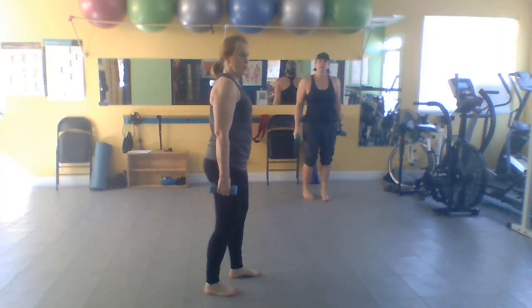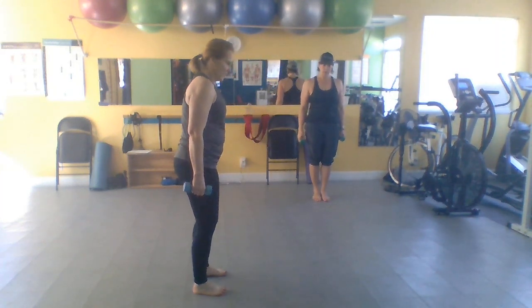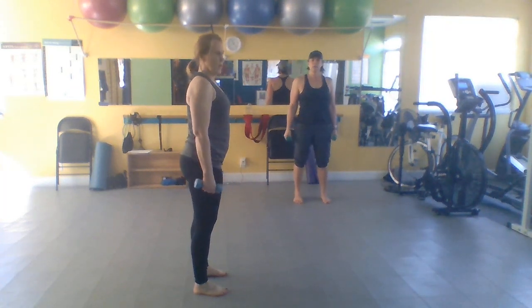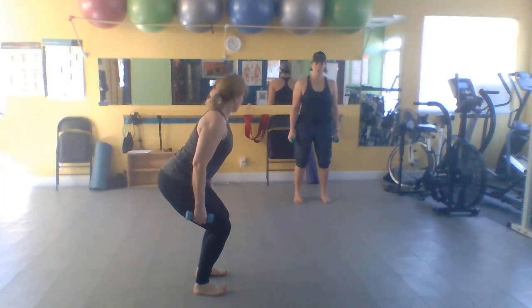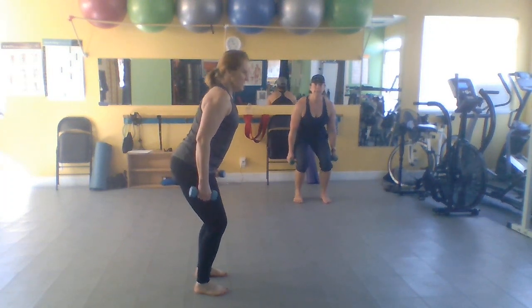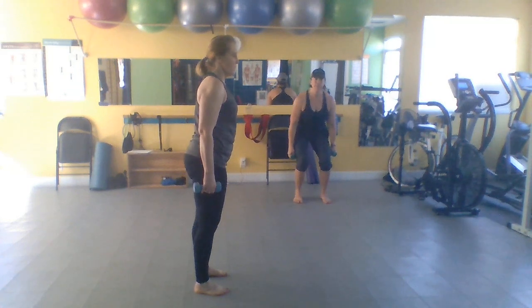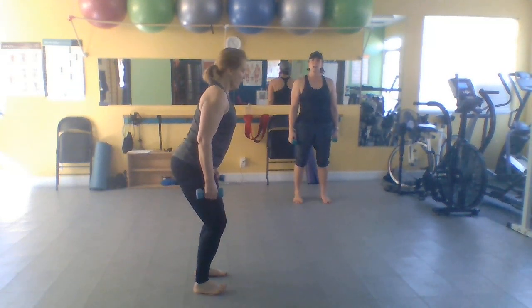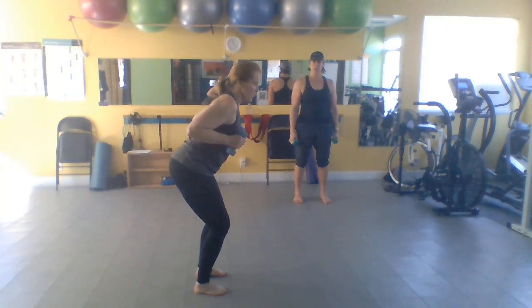Okay. We're going to be in chair squat. So our feet are hip distance, belly's tight, feet are parallel, and we're going to squat on down. Back is long, belly is tight. So again, changing your levers. If you're able to go way down, fine. If you're not, up here is perfectly fine as well.